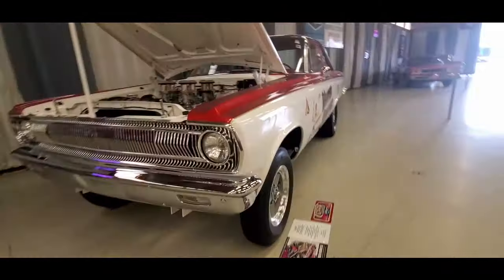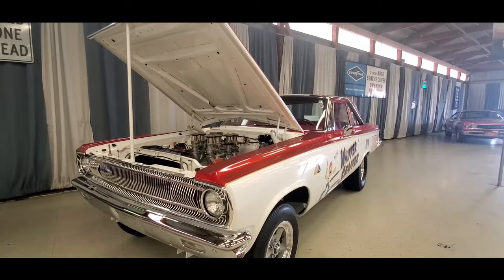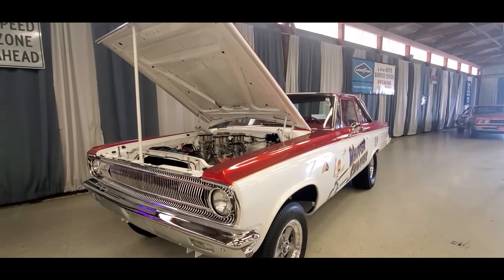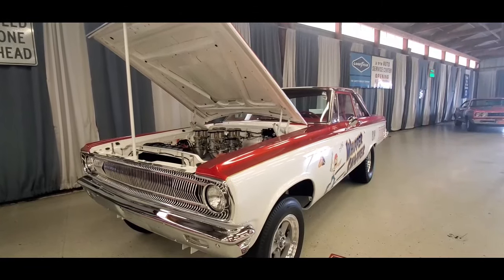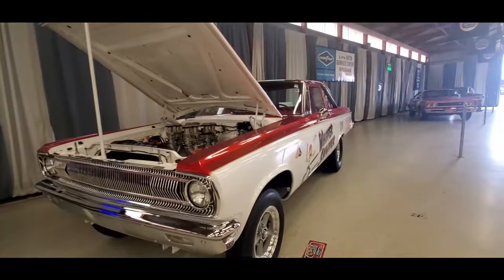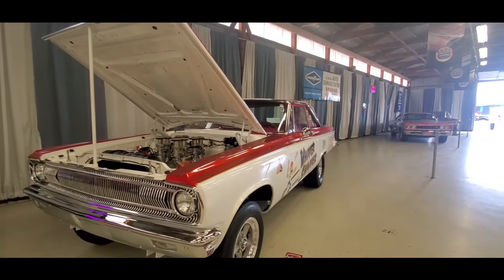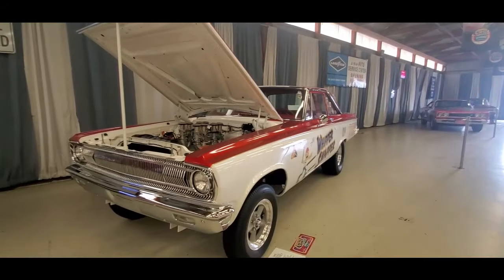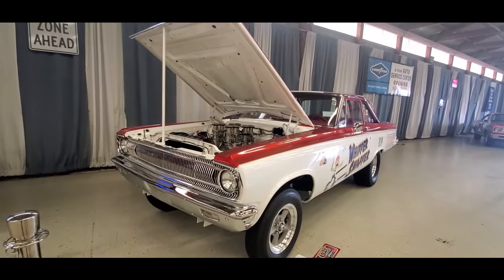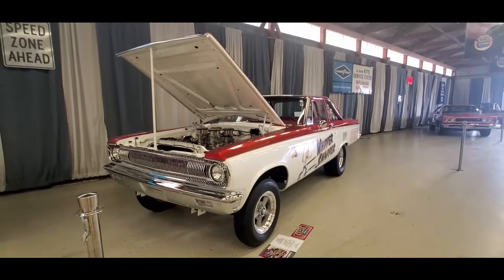I built this car to drive on the street, and I wanted it to be old school circa 1965. So everything I put on the car, I tried to be 1965 - it was like you would have just saw it at the Nationals maybe in 1965. Now tell me something - you're hung up with 1965, you were five years old at the time! Yeah, I graduated the year after that - graduated nursery school. Yeah, right, sure.